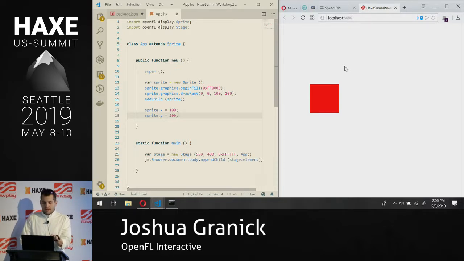Now we recently in the Lime tools added a -npm flag that you can use for HTML5 builds. And it will attempt to do the same workflow. So in theory, you can do OpenFL test HTML5, do a -npm flag, and instead of spitting out a traditional, just here's the JavaScript, it'll generate an NPM-based project, try and use Webpack for that so that you can do a hot reload server like this to speed up your workflow.